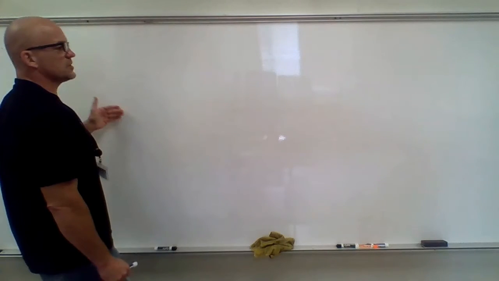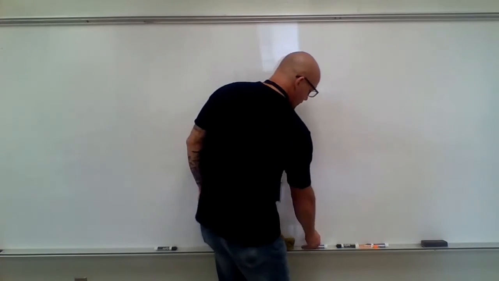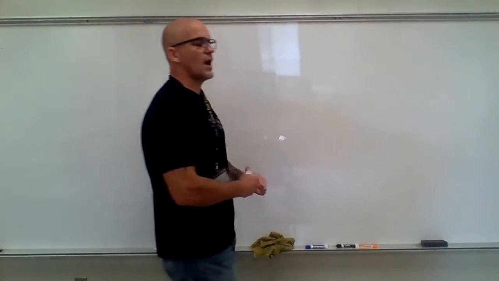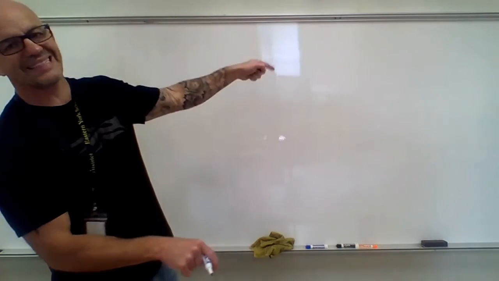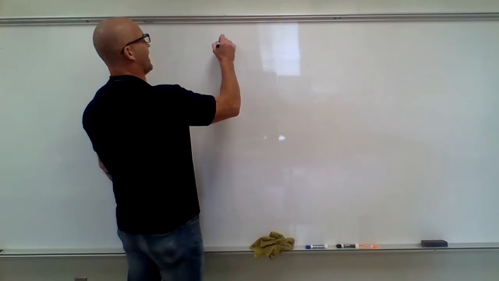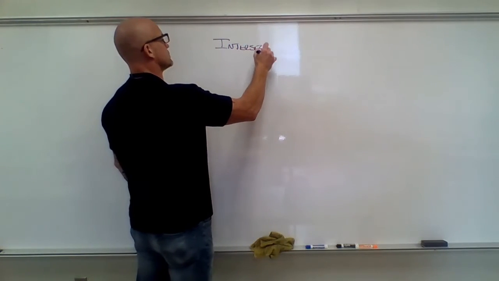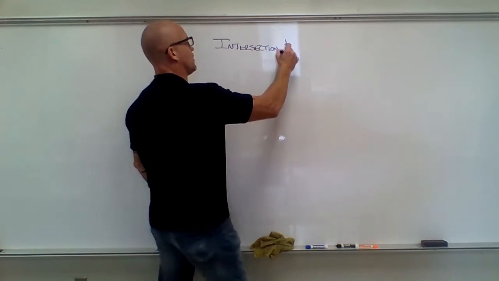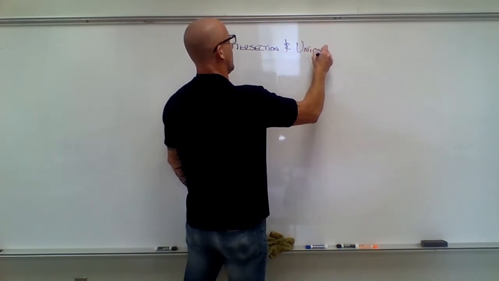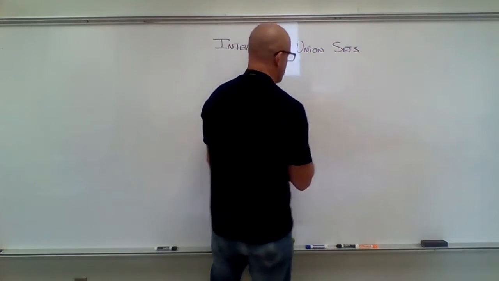We're going to do this process through our prime factorization. So hopefully you watch that video or know how to do that. If you do not know, I would stop this and go back to that before you continue here. So in order to do this correctly, we're going to talk about the intersection and union of sets, okay? We talk the intersection and union of sets.